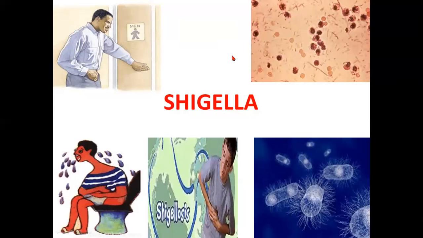The slides are not moving through, but again, as you can see in my introductory slides, I think you appreciate the discomfort that this pathogen may cause, such as diarrhea, vomiting, and just gastrointestinal discomforts. And when you look at this, you're looking at gram-negative rods, and you can see again a distribution of its flagella, which gives it a good advantage or capability to be able to colonize the gastrointestinal tract.